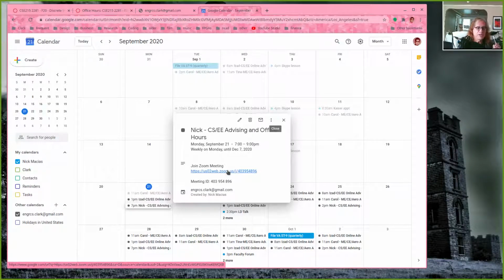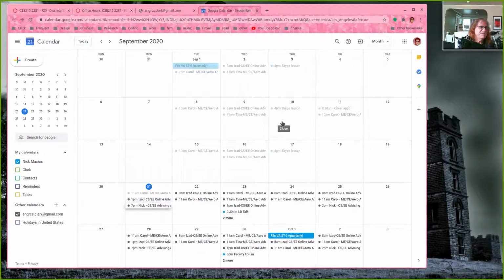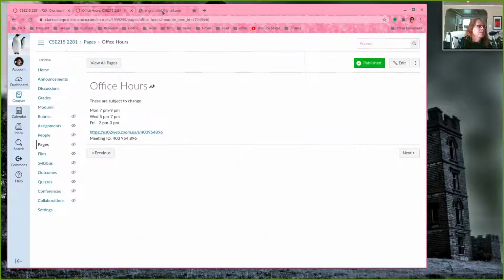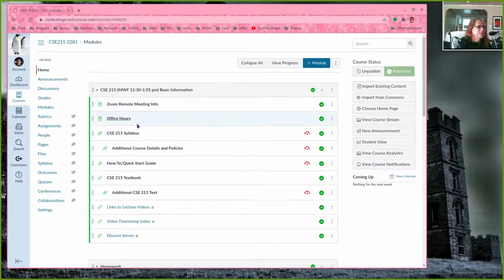This link has a waiting room set up, so if you try to talk to me in there and I'm already talking with somebody, you'll get a message saying waiting for the meeting host to let you in. It doesn't mean probably that I'm not there. It probably means I'm sitting with somebody else right then. Usually when I finish with somebody and let somebody else in, I try to send a note to the whole waiting room saying there's 5 people in the waiting room, I'll get with you as soon as possible. But it might be a while, so plan on having something else to do and have your sounds on so you know when I let you into the room. So that's the Zoom setup.